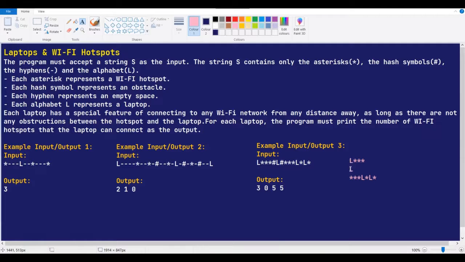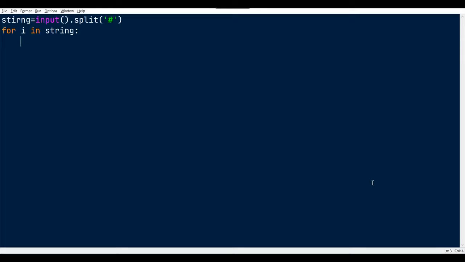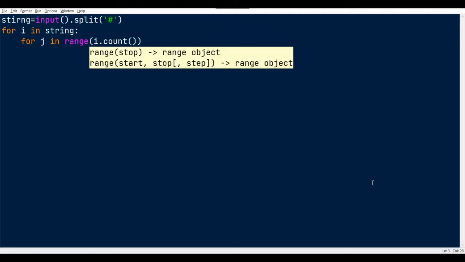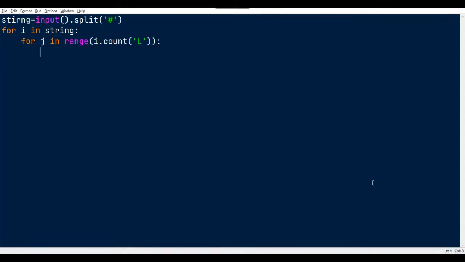Here we have 1 L, 1 L, and we have 2 L's. So for that, we make a loop for j in range of i dot count of L. It will go for the number of L terms.